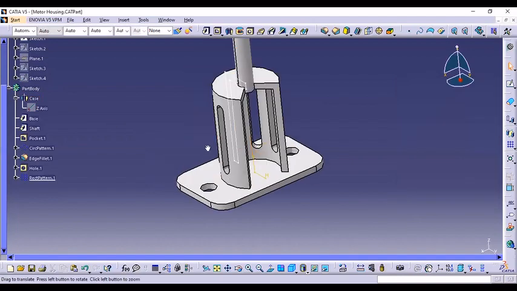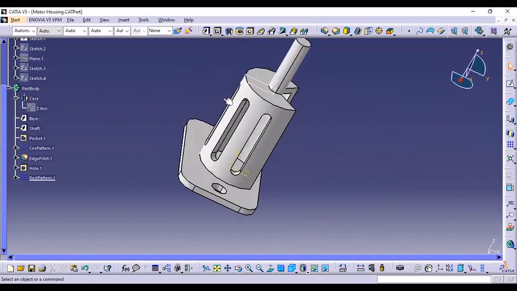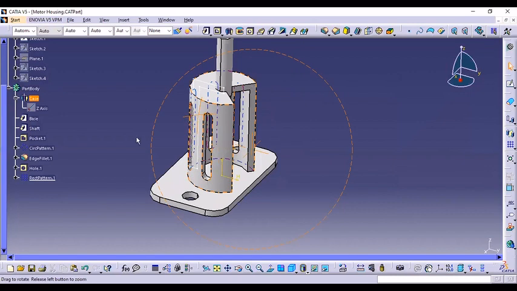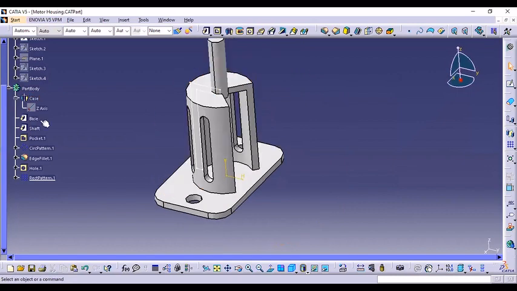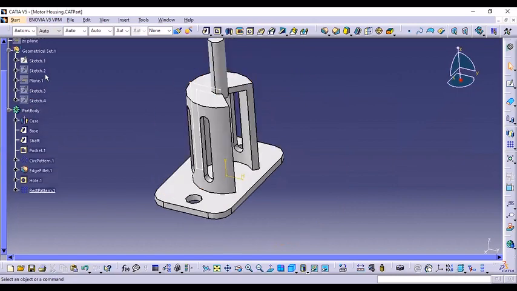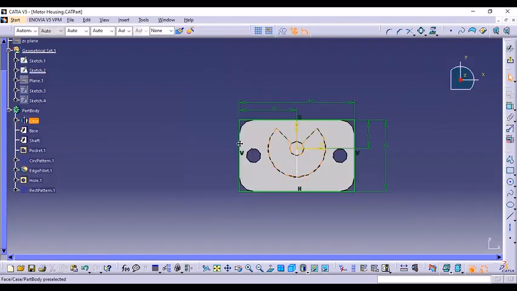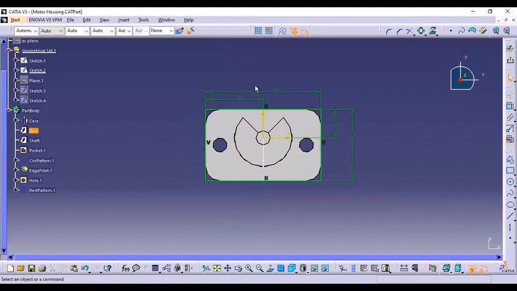Now we have created our C-section housing part. After that, for sketch number 2, we did the base of the motor housing with a total length of 40 mm and height of 25 mm.